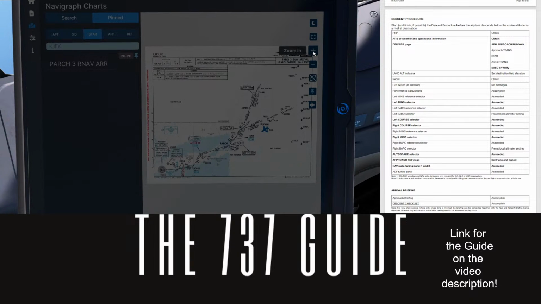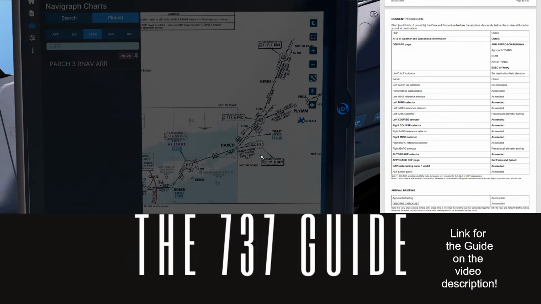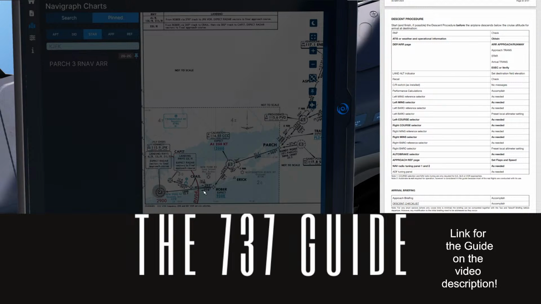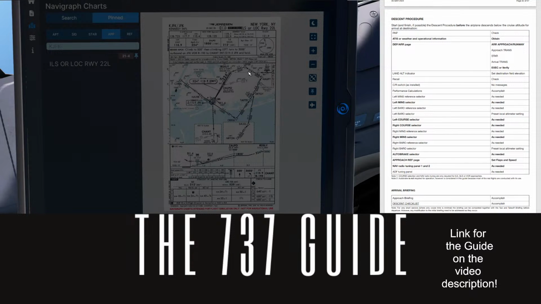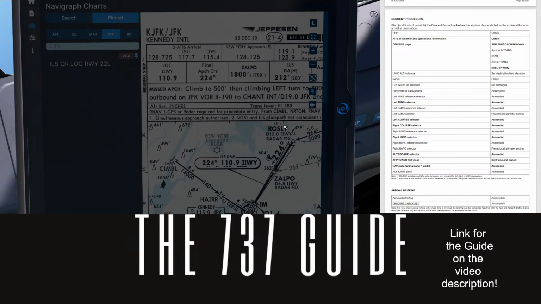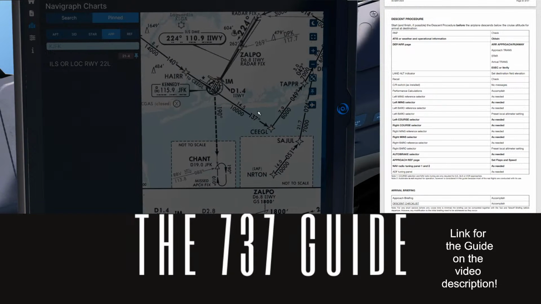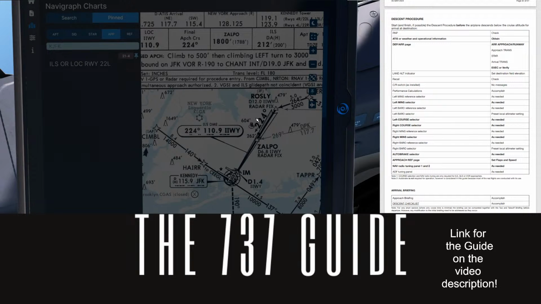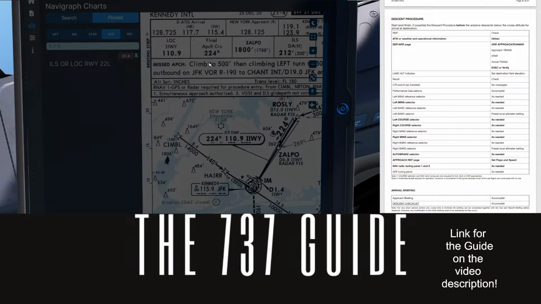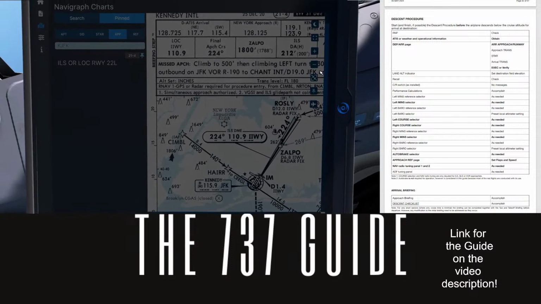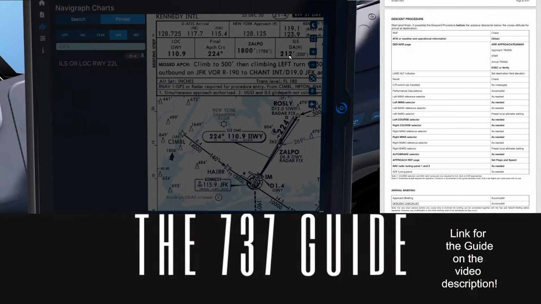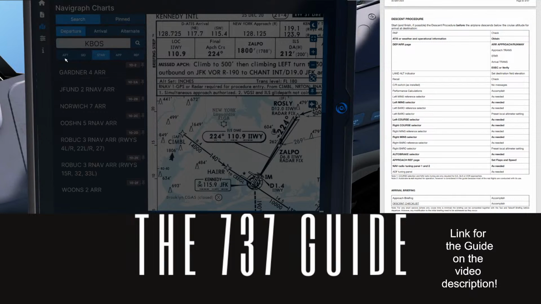Okay, so the airplane is approaching here, we're going to go all the way to Crail, and then from Crail we decided today that we are going to fly direct to Rosalie. Rosalie altitude is 3,000 feet to intercept 224 inbound, 110.90, which is the ILS for runway 22 left, and landing minimum 212 feet. I'm going to take the chart here for the airport.